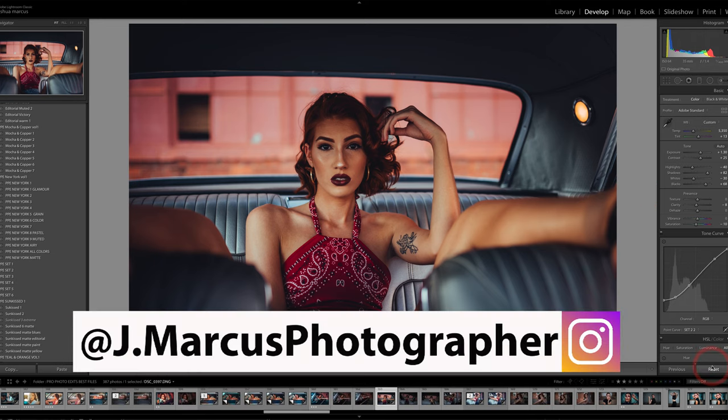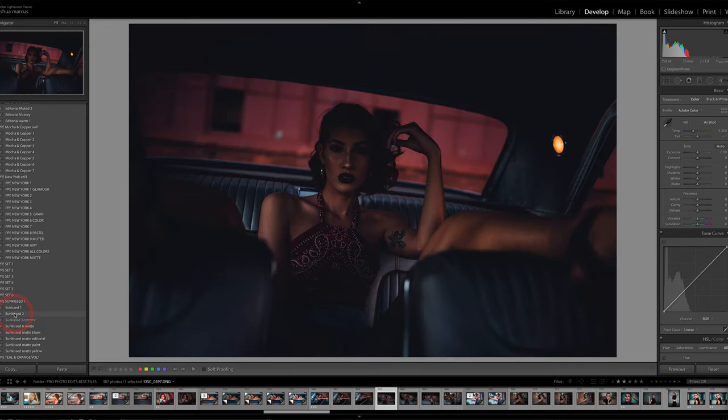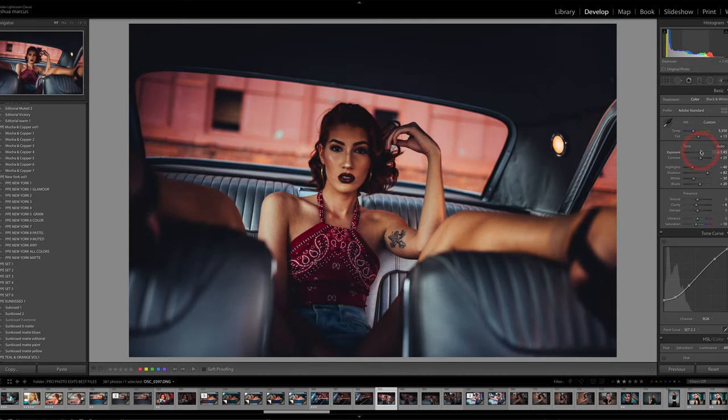I of course shot this off balance because we were in there and I had the 35 and I was leaned up against the console. So here's your magic straight out of camera, sideways and up against the wall. But just being serious here, this look. And see, I used Sunkist preset 2 on here just to pull more colors out, and then brought up the exposure, of course. And I like to shoot underexposed when I'm on Nikon, just because it retains so much more than it does on Canon.